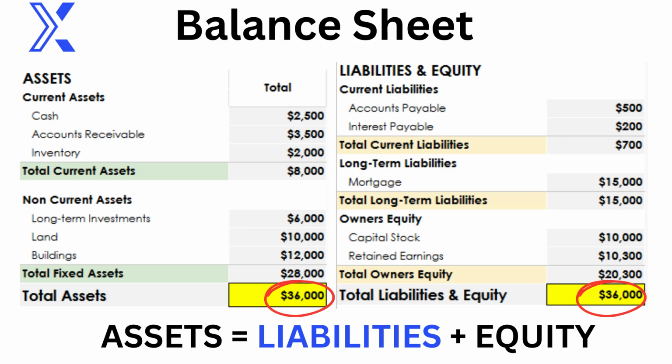The accounting equation is also called the representation of the balance sheet. Let's visualize a sample balance sheet of a business. On the left hand side, you can see there are assets that are categorized as current assets and non current assets. On the right hand side, there are liabilities that are also classified as current liabilities and long term liabilities. And then comes equity, which is also subcategorized into capital stock and retained earnings. Now, if you see on this balance sheet, the total of the assets on the left hand side is equal to the total of liabilities and equity on the right hand side. So, this matches the accounting equation. So, we can say that the balance sheet is the visual representation of the accounting equation.